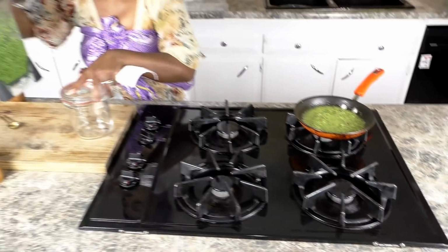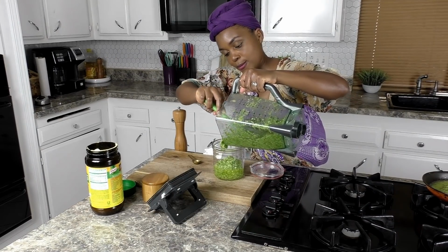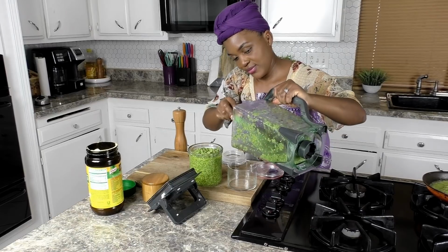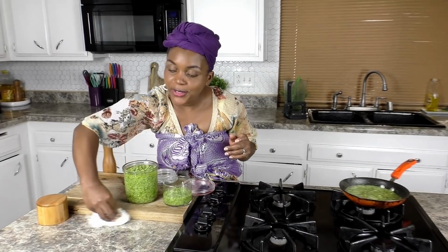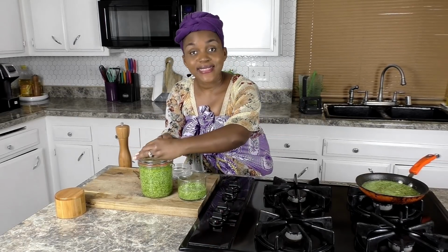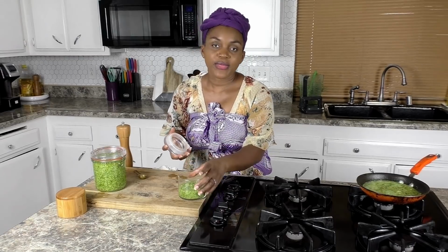There we go. I'm going to put the rest of our seasoning into this container, which locks really well. Look at that goodness. This is priceless, you guys, and it just took a few herbs and spices to accomplish this. It is so good. You have to try it. Even if not on grilled chicken or fish or meat, just add it to your stew, add it to your beans, add it to your jollof rice. You will be thankful. So this, I'm going to keep in the fridge.